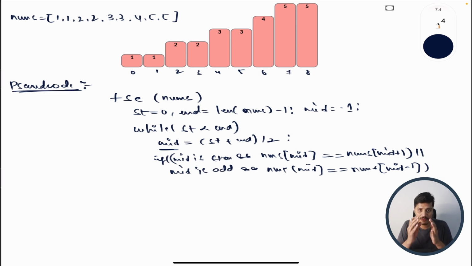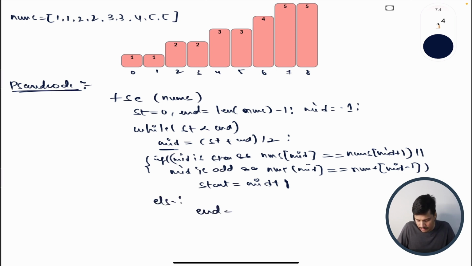That means the value which is appearing only once is there after the middle index. That is the reason why here we will update the start with middle plus 1. If this condition is not matching, then the single element is there till the middle index from the given start index. So if this is not the case, we will simply update the end with the given middle itself.